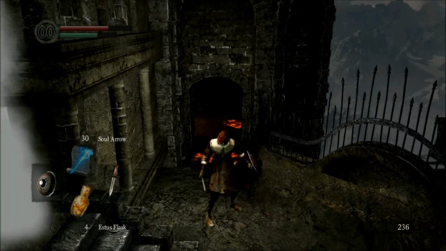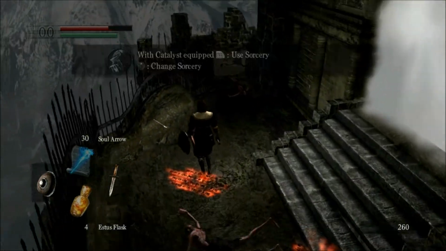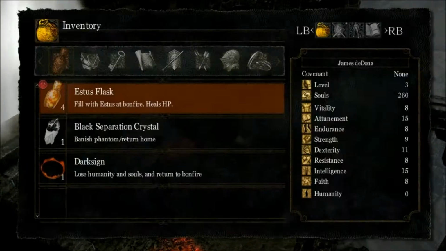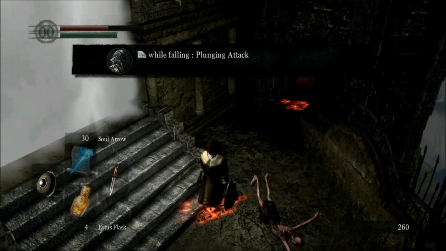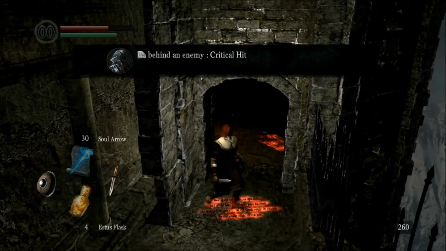Whoa, wait, I passed this one. Use catalyst to prepare with sorcery. Oh shit, a catalyst. I prefer to have it in my left hand. Yes, we'll be doing that soon.